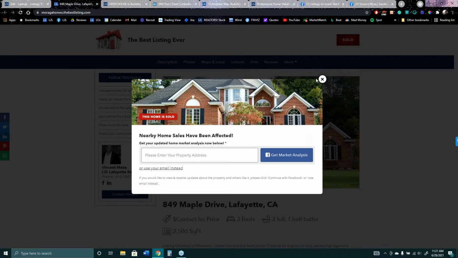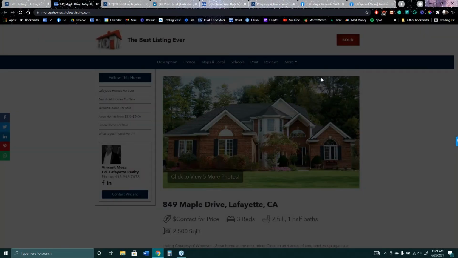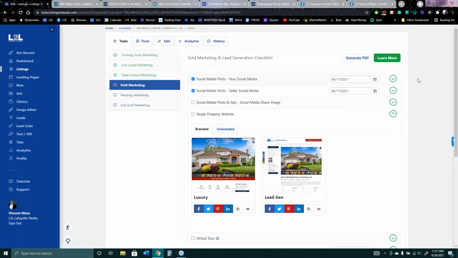We're not looking for buyers. So it's smart to run sold ads, right? It's smart to use our tools for marketing sold listings if you want more listings. Most people want more listings. So if you want more listings, using our tools in the sold statuses is good.